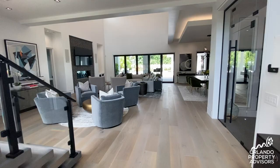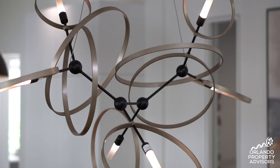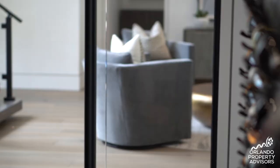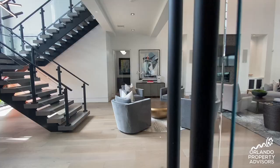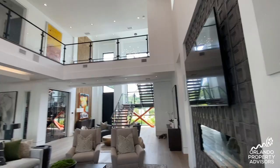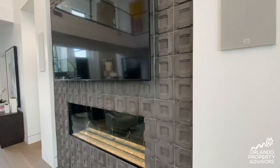The two-story great room features a backlit LED ceiling that draws your eyes upward, with clean lines and modern styling design everywhere you look. This great room is the heart of the home and features a 20-foot-long accordion door leading out to the swimming pool area and lanai. There's also a gas fireplace with concrete tile surround and built-in speakers.